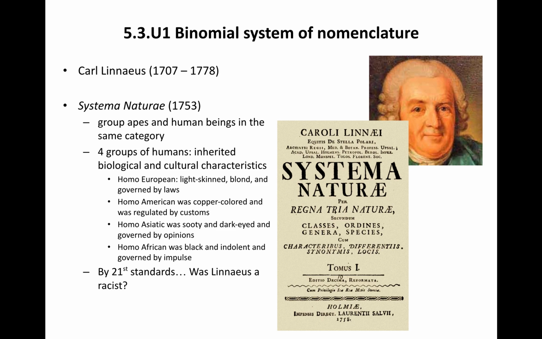The person who invented this naming system we call, first of all, Binomial System of Nomenclature. So the binomial system is like our name, Homo sapiens. That's our binomial system name. Carl Linnaeus is the person who came up with this way back in the 1700s, and we still use it today. He wrote about it in a book called Systema Naturae in 1753. He was way ahead of his time because the system actually came out to be pretty spot on.